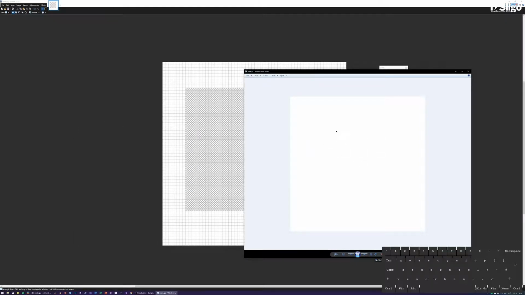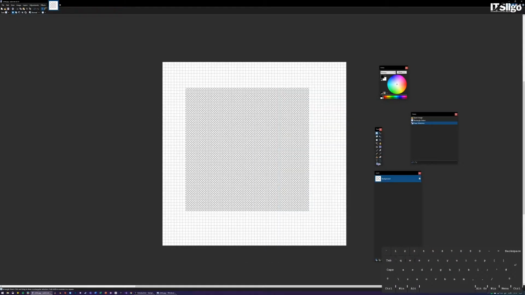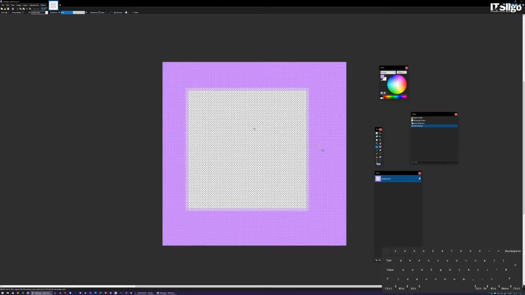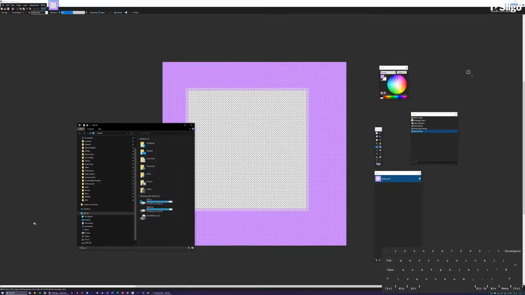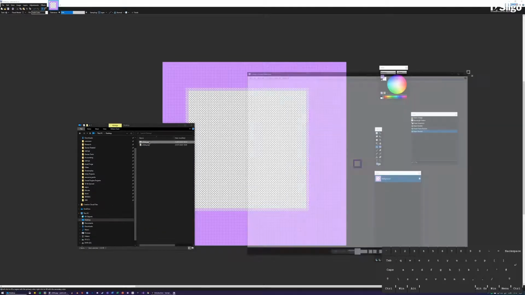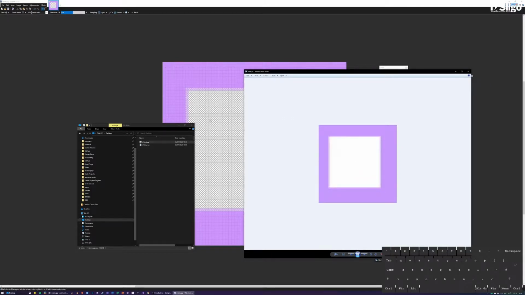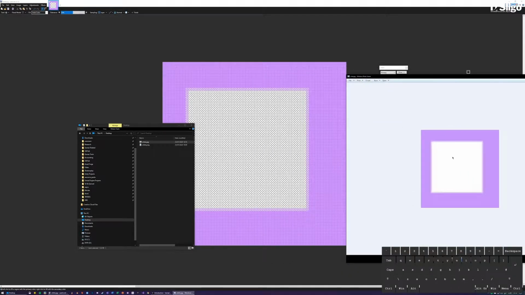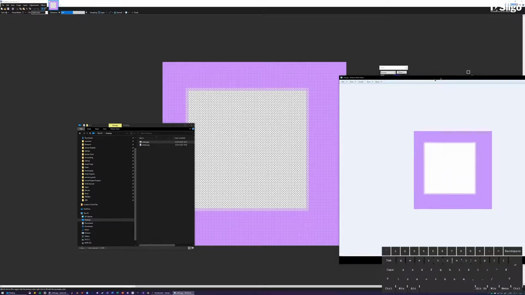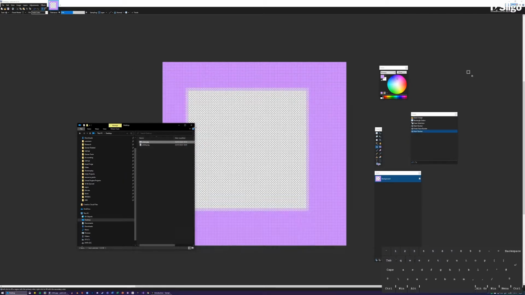So we'll see there's no hole in the center. It's not filled in. Well, sorry, it has been filled in with just white. If I come back in here and fill in the entire thing with some crazy color, and then save that, we can see the transparent bit, the bit that I've cut out here in the center, is filled in white. So the only thing we're really interested in with a JPEG is that there's no transparency support here. We can't have transparency with a JPEG.